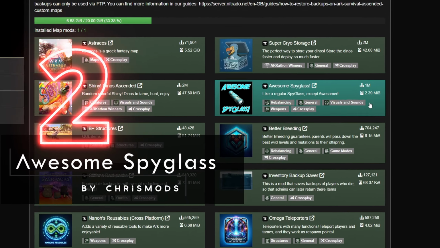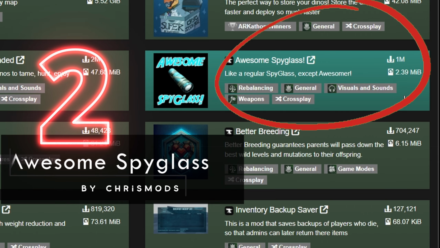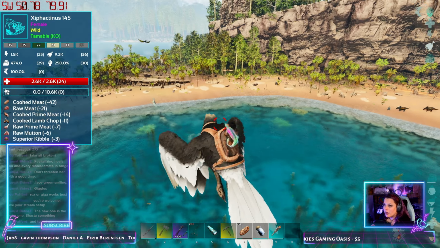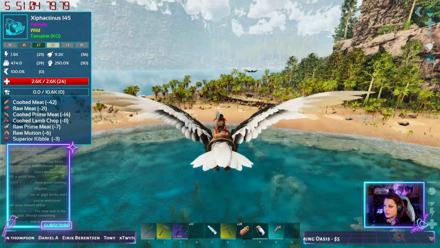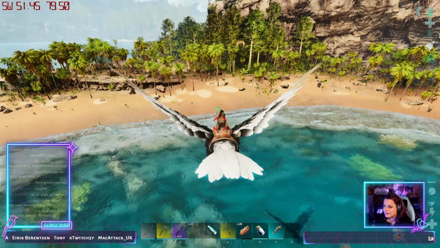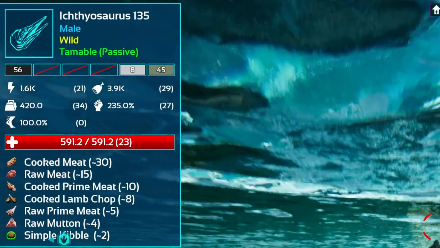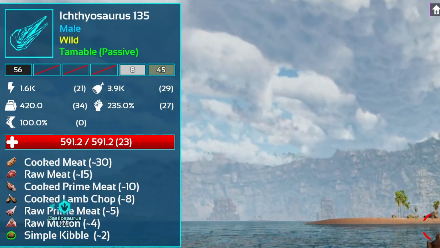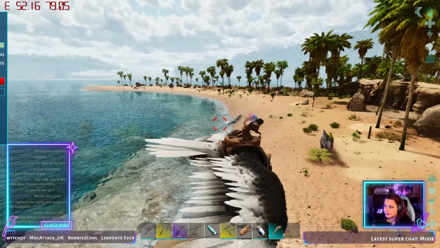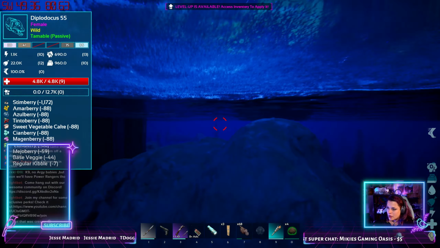This is one that you will probably have noticed on a lot of YouTubers' videos, where it'll pop up a little thing on the left-hand side of the screen that says what level a dino is, and also show its health and torpidity, and a preview of its pre-tame stats, and also it gives you a list of what taming foods it needs. So that is Awesome Spyglass. It's super handy. I love being able to, once again, save time.